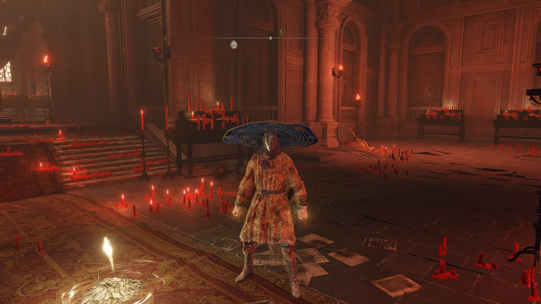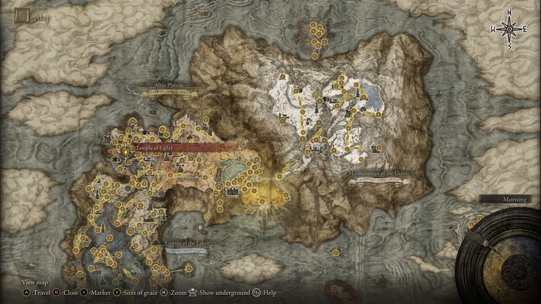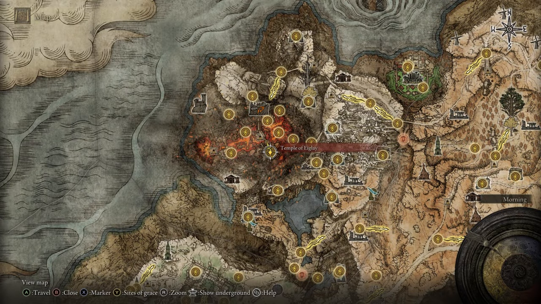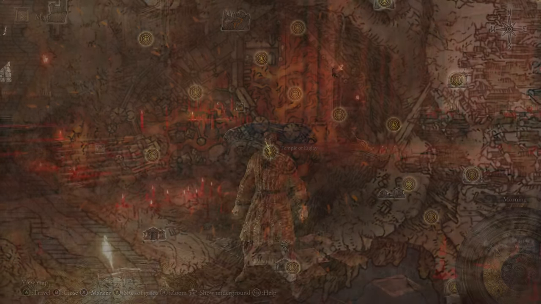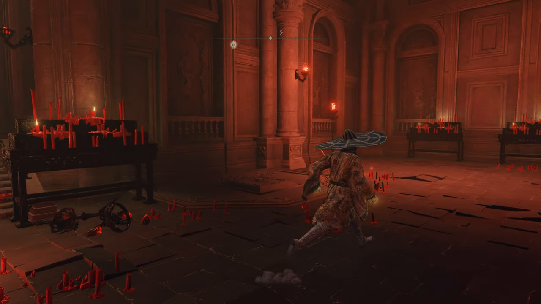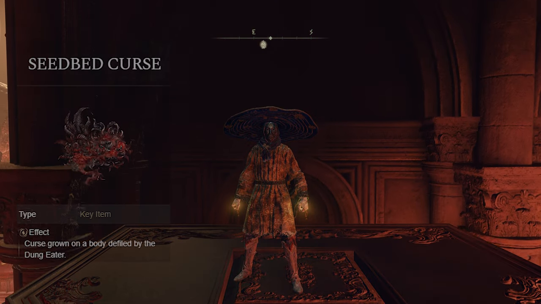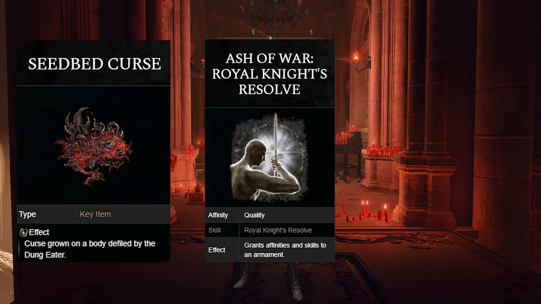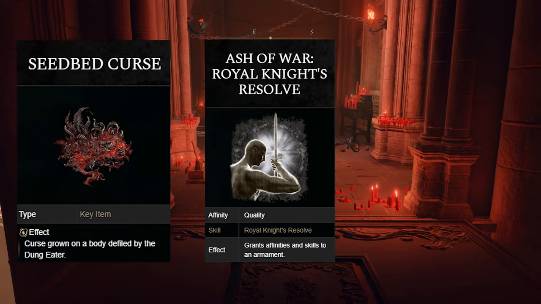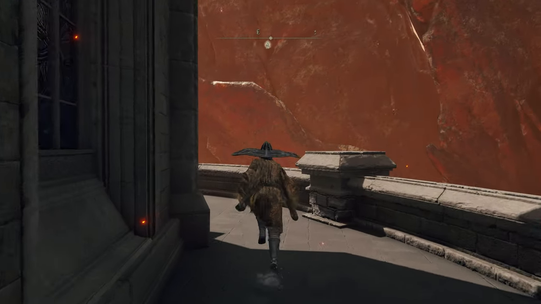The last imp statue I'm going to show you in Mount Gelmir is here in Volcano Manor. And I'm going to start at the Temple of Eiglay Grace. This is where you kill the Godskin Noble boss fight. And then I'm going to head over and up this here. And the interesting items we're going to find are the Seedbed Curse, Royal Knight's Resolve, a Somberstone 7, and the Dagger Talisman. And this one takes two keys.